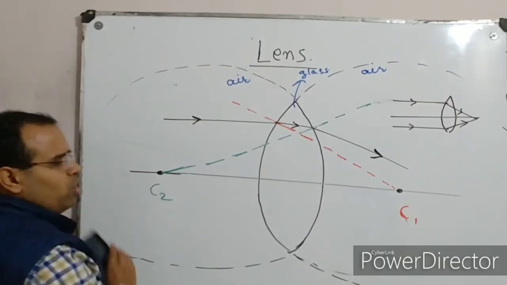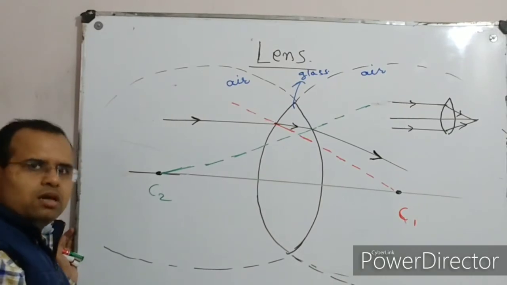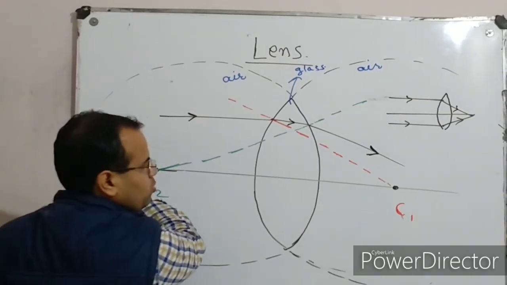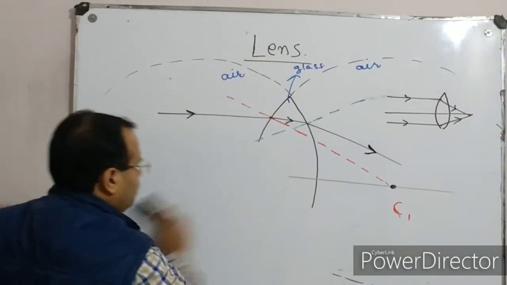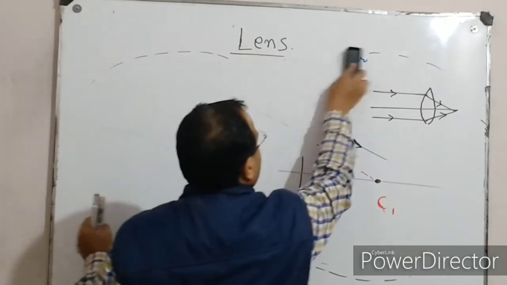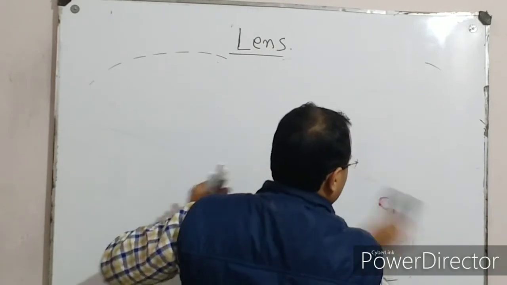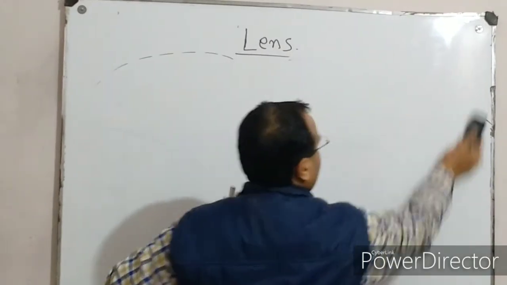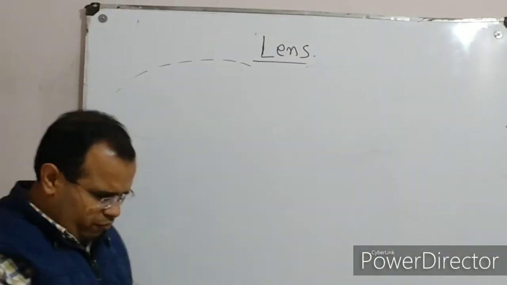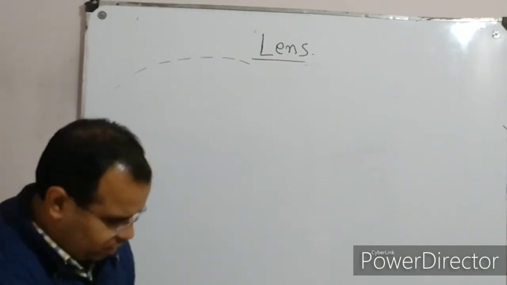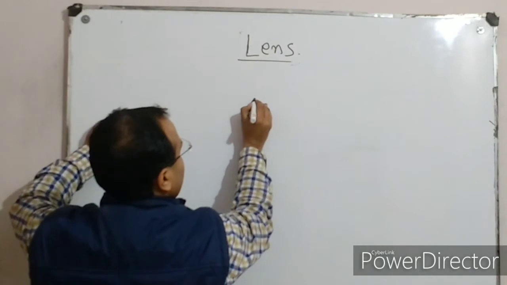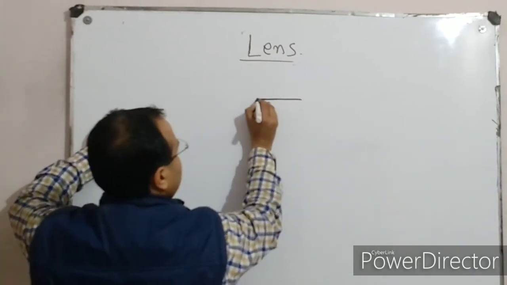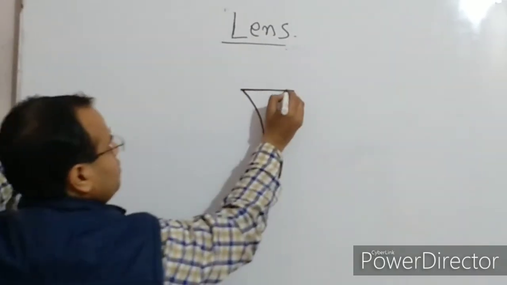Similarly, we can prove it for the concave lens, that the concave lens is a diverging lens. The same thing I am doing a bit fast. I will not explain it, I will just draw it. Okay, so you see here that we have a big concave lens. If we have a big concave lens, which I am drawing here, so here is the concave lens. This is the concave lens.